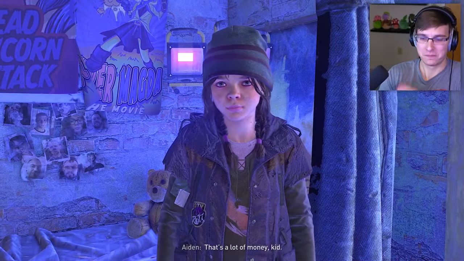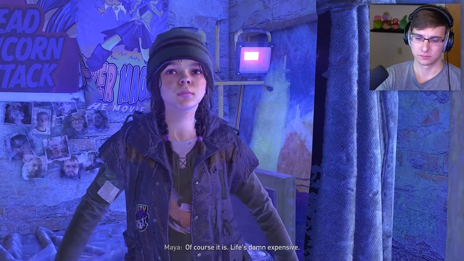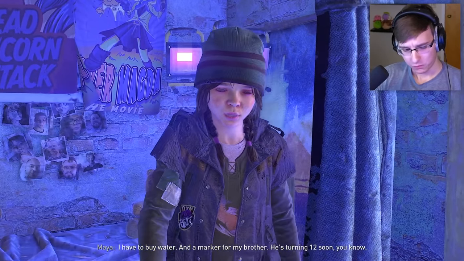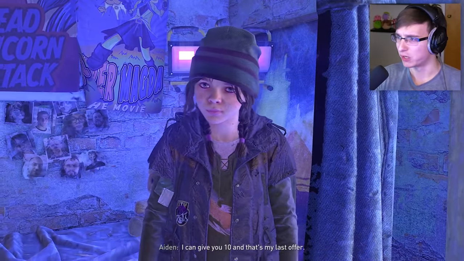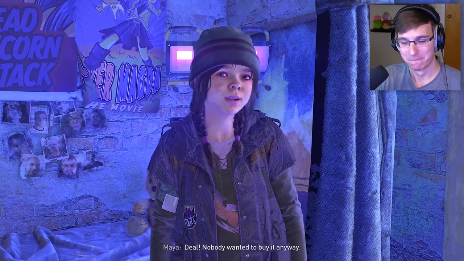I'll negotiate. That's a lot of money, kid. Of course it is. Life's damn expensive. I have to buy water. And listen, a marker, kid. For my brother. He's turning 12 soon, you know. Speed of gravity is 9.8 meters per second. That's my last offer. I can make sure you experience that for 500 seconds. Nobody wanted to buy it anyway.